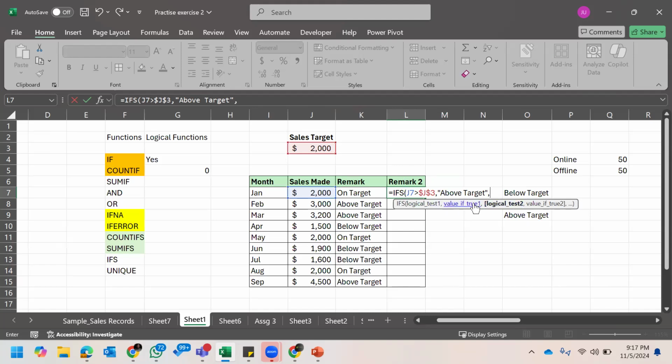So there's no value if false for ifs. So logical test 2 is, if this guy is less than, we've done greater than, so we'll do less than now. Is less than this. That's the second test. Comma, value if true, we're going to put below target.